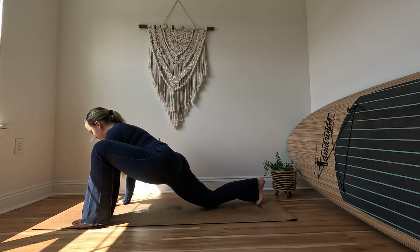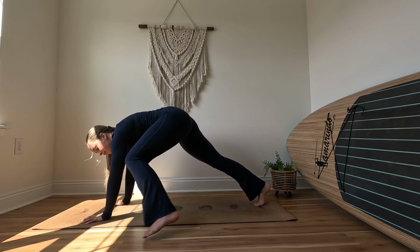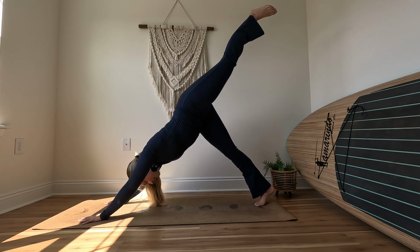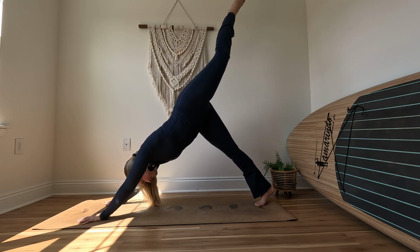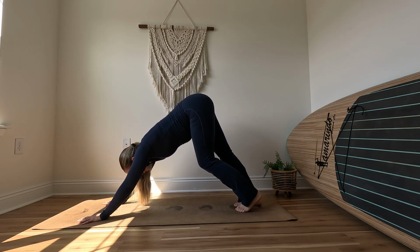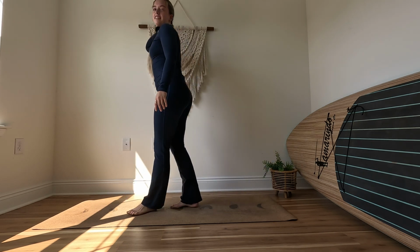And when you're ready, tuck that back toe, lift the knee, take an inhale to prepare, and then as you exhale, that left leg extends up and back, three-legged dog. Inhale, exhale, maybe release the heel towards the glute, stack the hips. Inhale, re-straighten that leg, exhale, place it down. And then from here, walk the feet to meet your hands, finding yourself folded over the legs at the top of your mat.